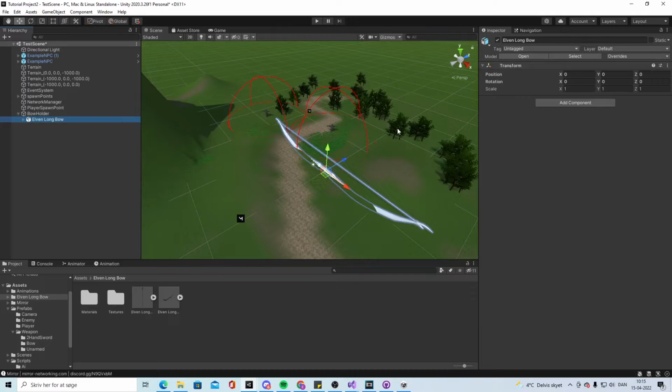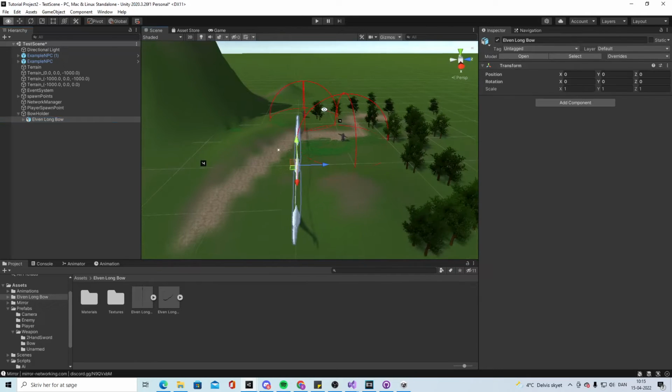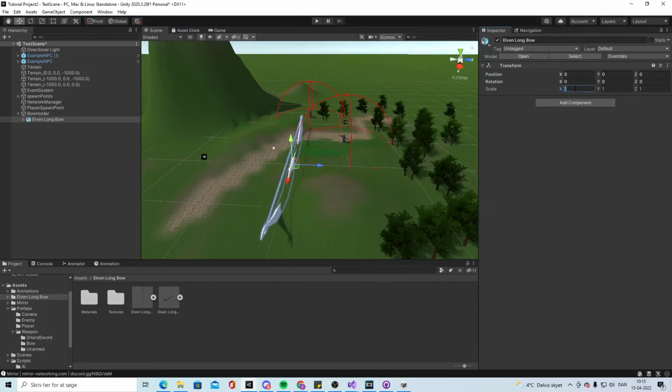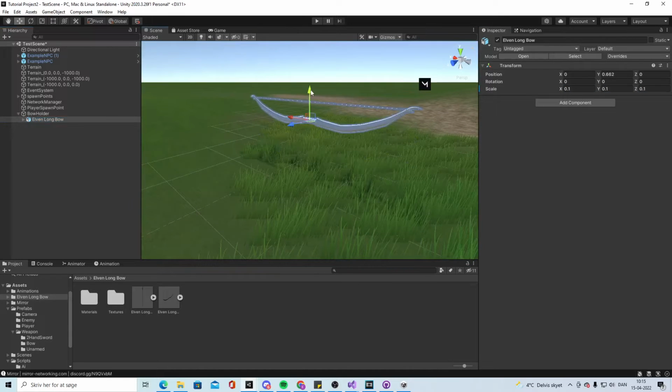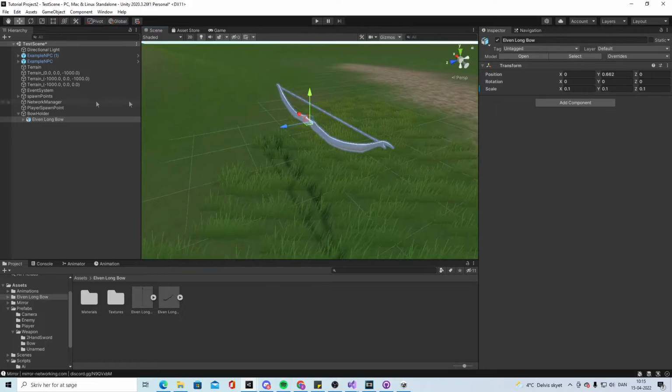Damn, it's big. That's one big bow. Let's make it quite small. Let's see. That looks more like a bow we actually will use.